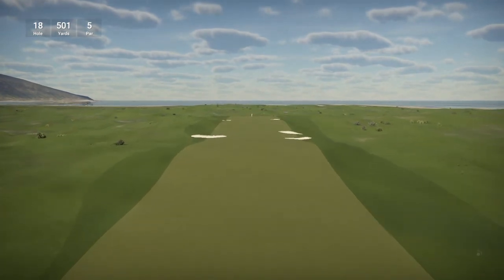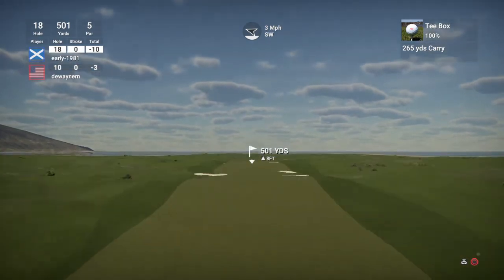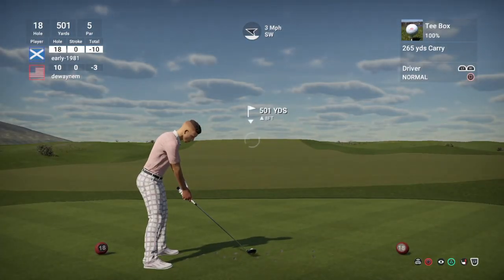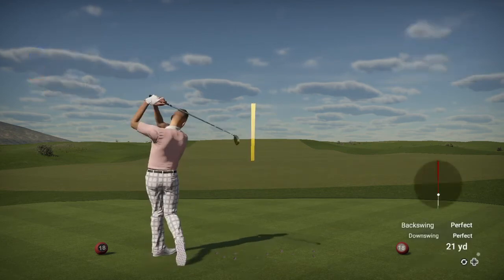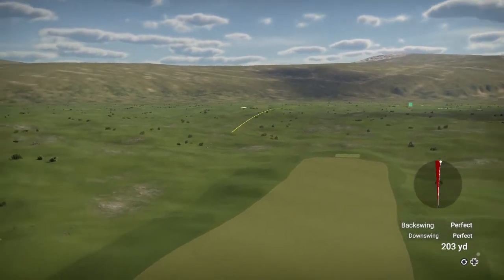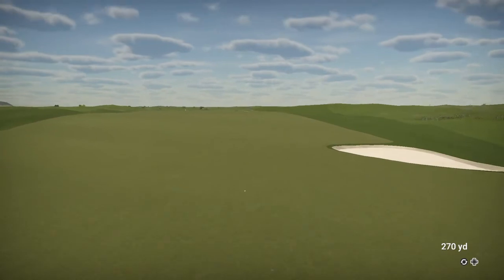Bunkers to the left, bunkers to the right. So this is a more challenging hole. I do feel these bunkers are going to be right in my driving distance. So unless I get this straight down the middle, we could find a bunker. And we played a good swing on that there. Maybe pushed it slightly to the right. We found the centre of the fairway.